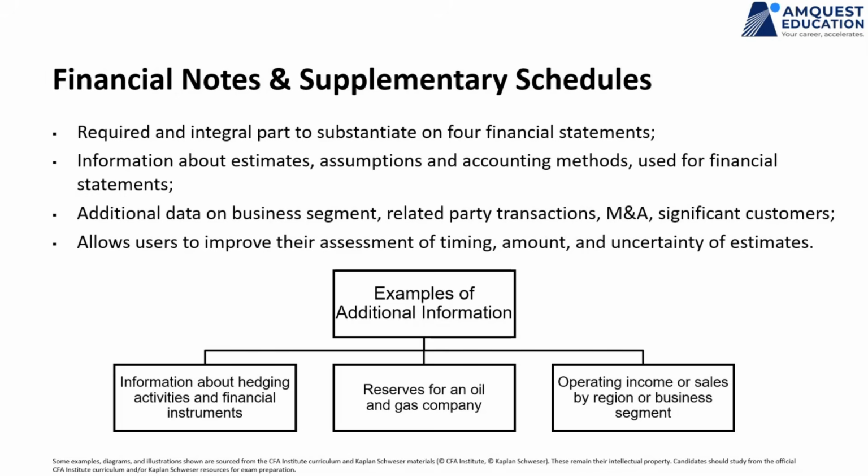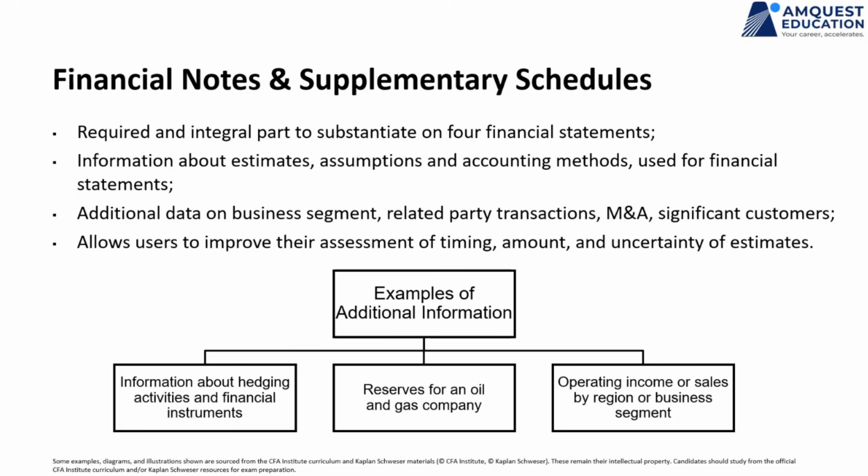Information about estimates, assumptions, and accounting methods used for financial statements is also presented in these notes. These are like running commentary. If you're reading something and you need some information, you can go to the notes, and the notes will help you either retrieve the information from the physical libraries, or you may have an AI agent which can do this online for you. Additional data on business segment, related party transactions, M&A, significant customers, as we said.